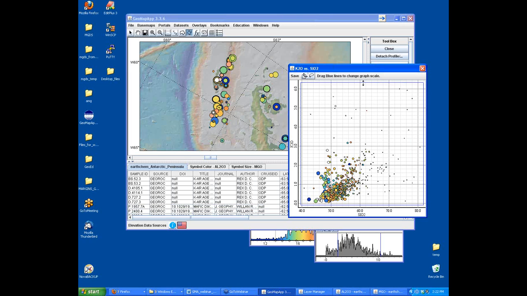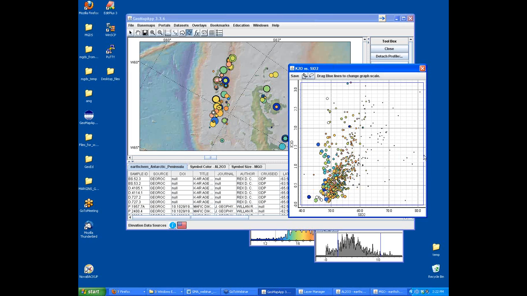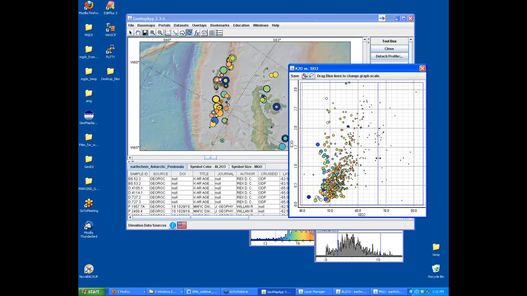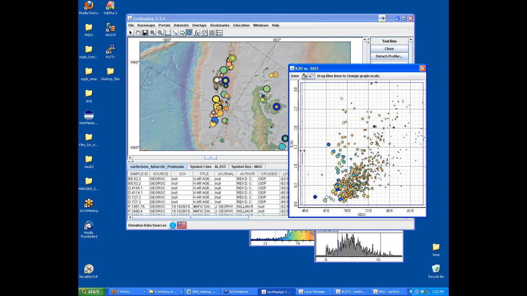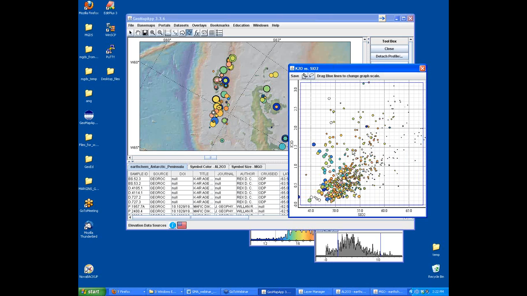We can change the graph axes by clicking on these blue lines at the edges and changing the range of axes. If we wish to select some of the values in this graphing window, there's a lasso tool. Once activated, we can use a freehand drawing mechanism to select all the values that fall within that region.